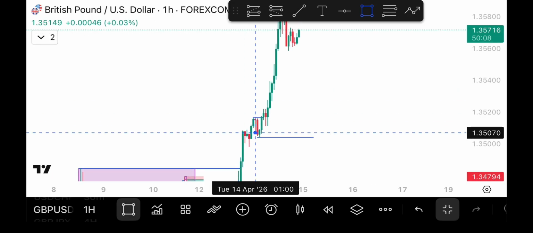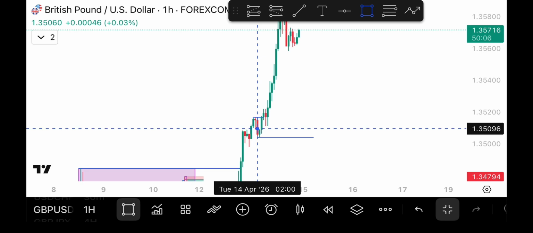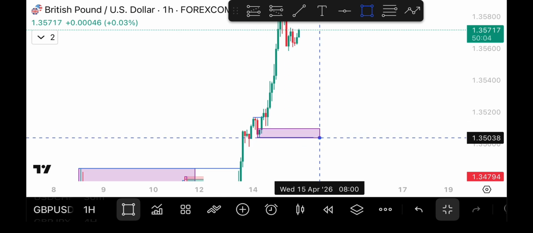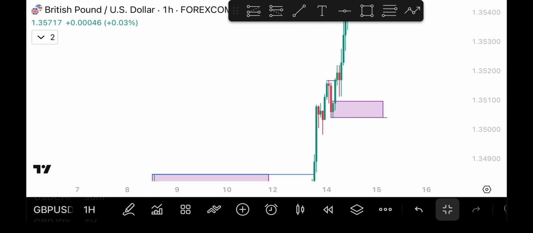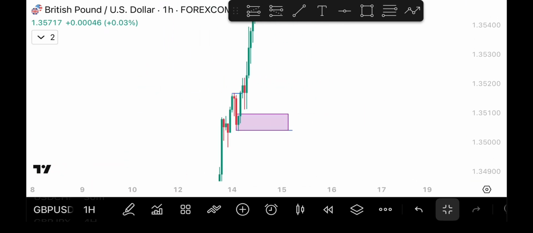So now I went down to the 1-hour time frame to mark out my valid point of interest. That happens to be my point of interest. After I marked it on the phone, I went down to the 1-hour to mark it, based off if it is not visible on the 15 minutes.